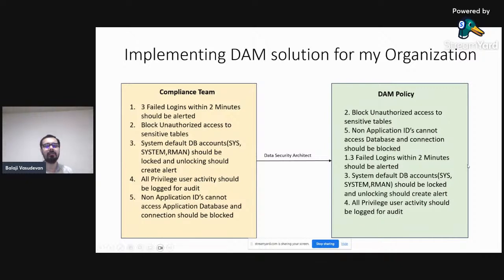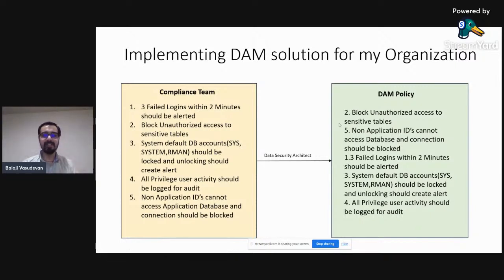As soon as I get the logs, I'm going to alert on them. And system default, as soon as I get, I'm going to alert on them. And privileged IDs, as soon as I get, I'm going to audit and log them. So these are not two-way. The first two are the two-way transactions. So you need to position the blocking policies first. In that way, you are able to handle the traffic in the best way. So these are some tips that I'm trying to give you guys.